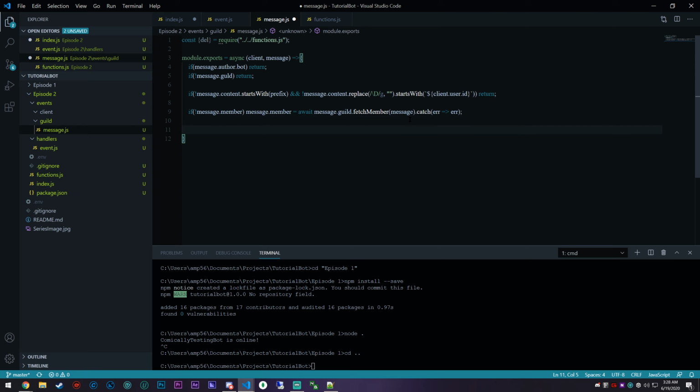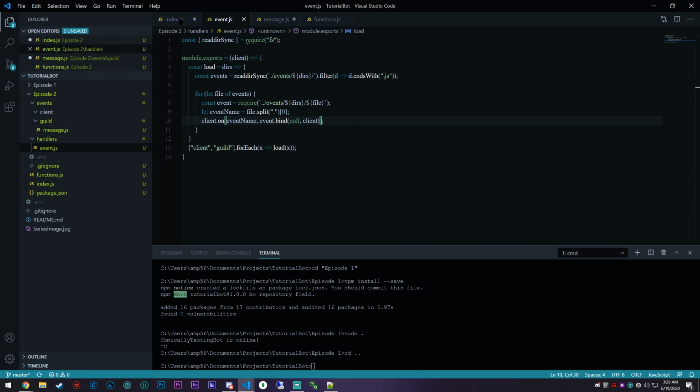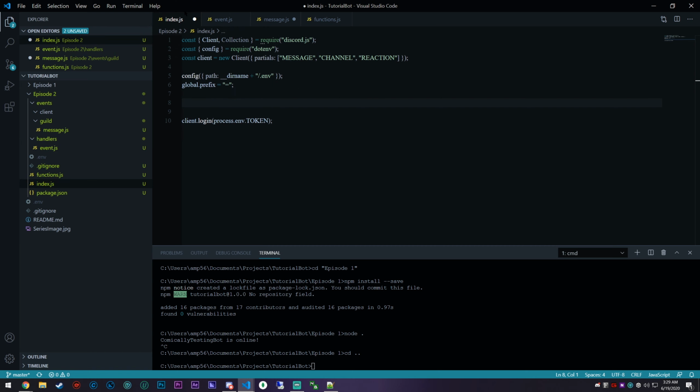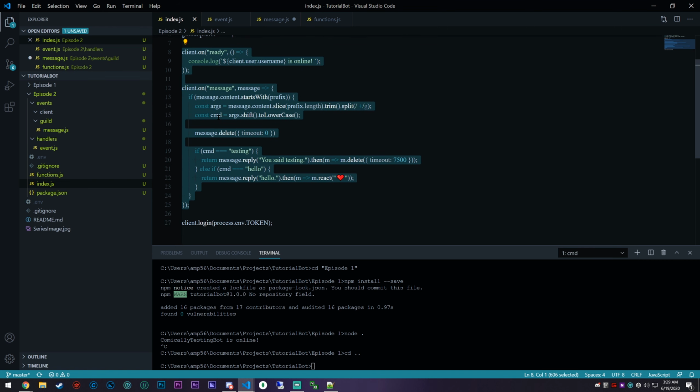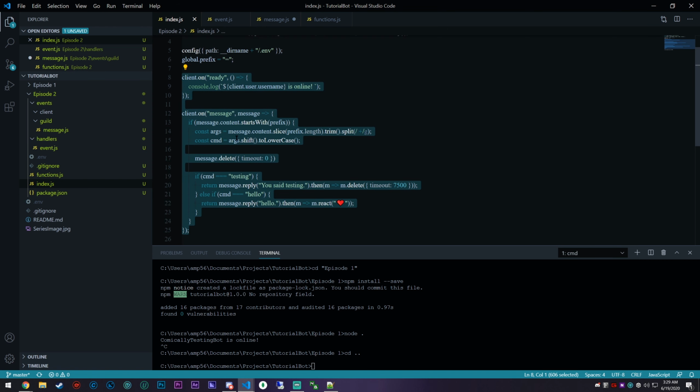So once we have done that, we can now get into creating our args and command, or what the name of it will be. So we had before, I deleted this, but before we had this, it's going to be super similar.